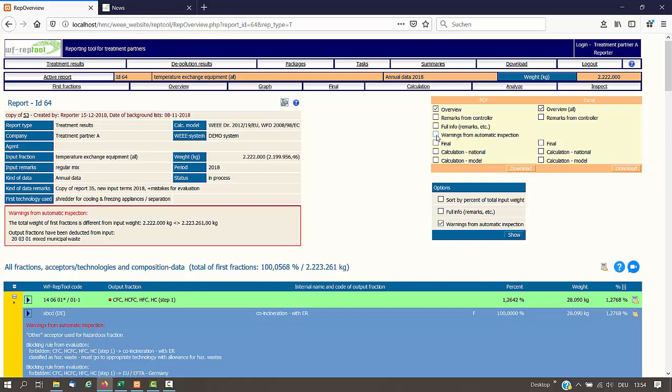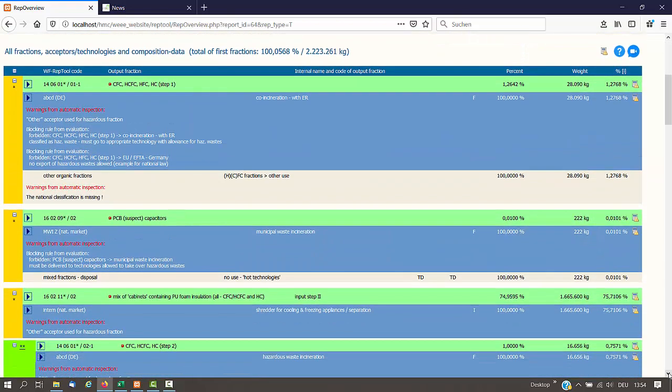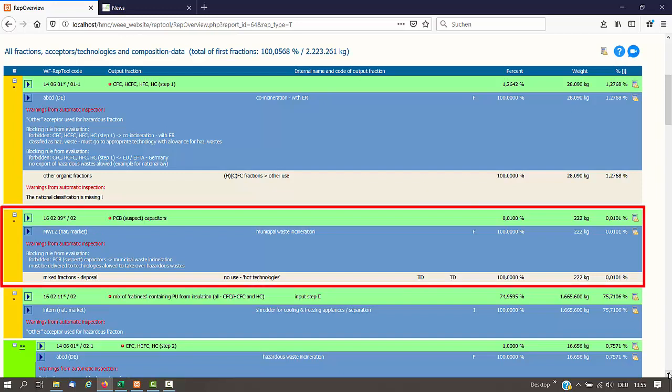If you see warnings from automatic inspection, you shall try to solve them. You should check if data you have entered are correct, in case you have to adapt your choice, or in case your actions, e.g. change the chosen technology, see one of the examples, deliver output fractions classified as hazardous waste to appropriate technologies.